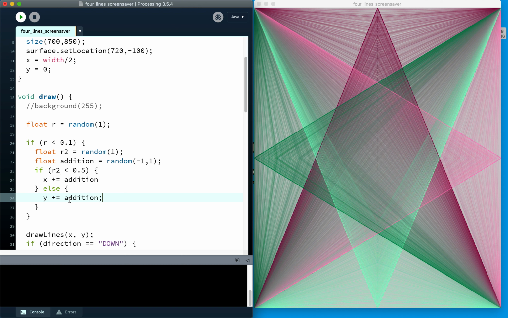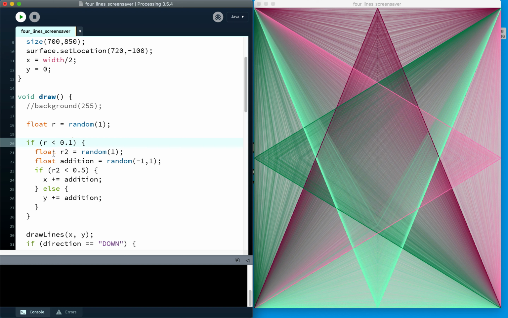So what have I done here? I have picked a random number between 0 and 1, and it can be any decimal number between 0 and 1. So there is a 90% chance that it won't be less than 0.1. There is a 10% chance that it will be less than 0.1, and remember we're going to pick this 60 times a second, so there'll be lots of chances for it to be under that.